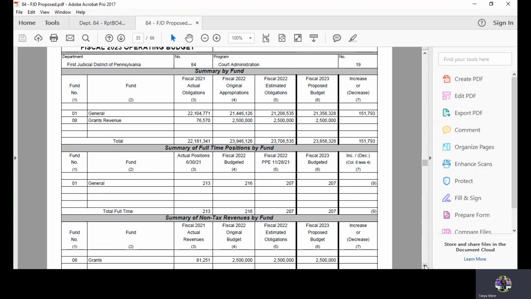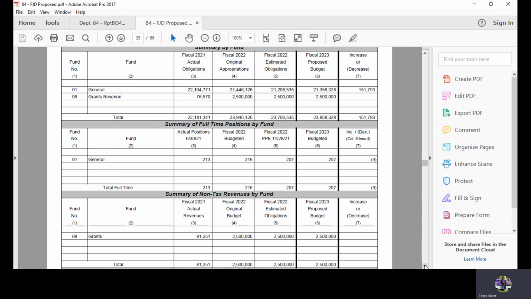Moving down to the summary of full-time positions by fund, again, on the F schedule as well as the associated P sheet, the department does not have budgeted positions for the grants revenue fund, so that information is not being reflected here.